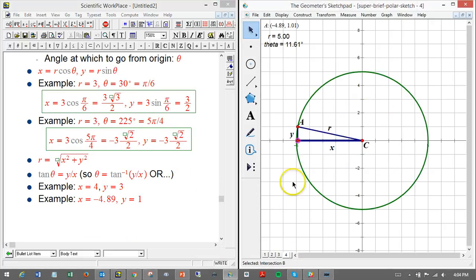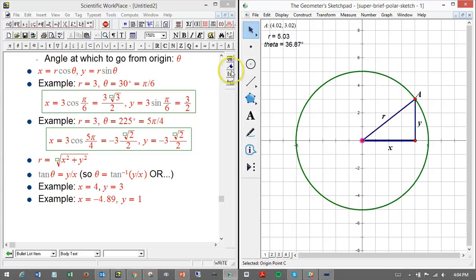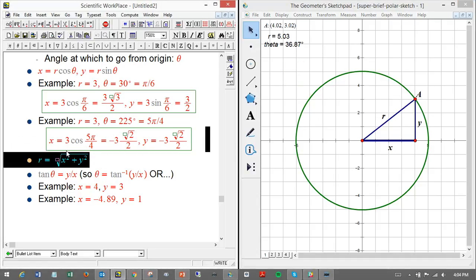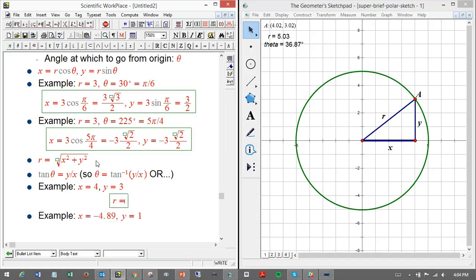Suppose I have a point where the x and y coordinates are known. So here, let's go to the simpler one first. Okay, back to this one. If you're at 4 comma 3, how do you get r and theta? Well, r is of course given by Pythagoras. This is just like taking the magnitude of a vector. Square root of x squared plus y squared. Here, with this example, r of course is going to be 5 because I set it up to be a Pythagorean triple. And then theta is the harder one. It's always true that tangent theta is y over x. You can count on that.